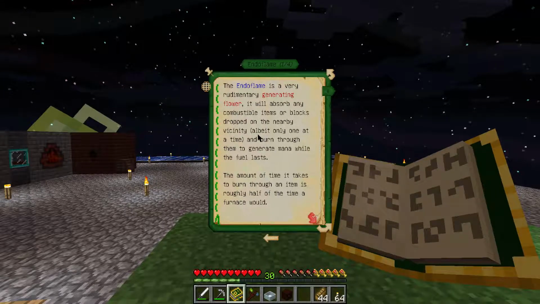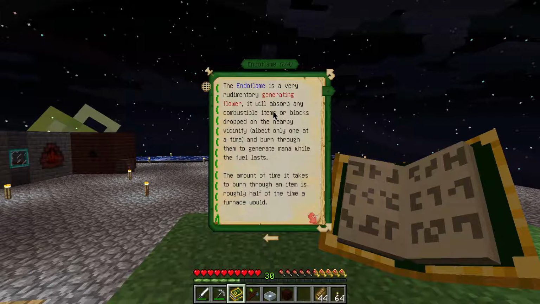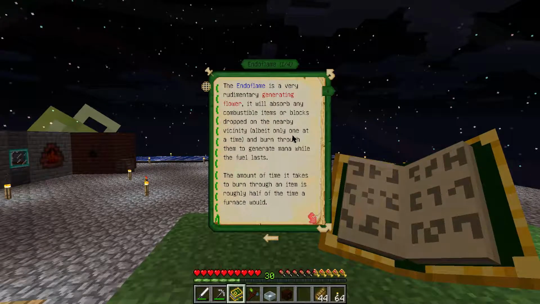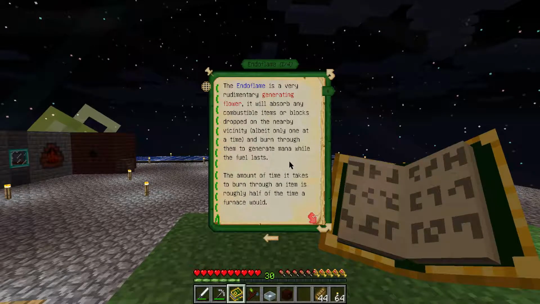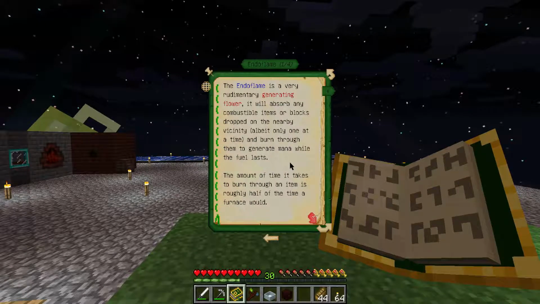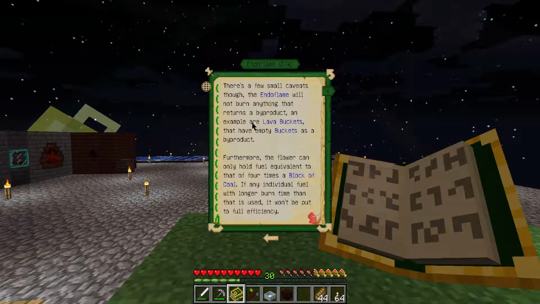That's my question. The Endoflame is a very rudimentary generating flower. It will absorb any combustible items or blocks dropped on the nearby vicinity, albeit only one at a time, and burn through them to generate mana while the fuel lasts. The amount of time it takes to burn through an item is roughly half of the time a furnace would.